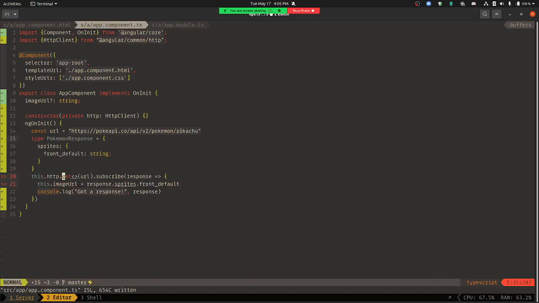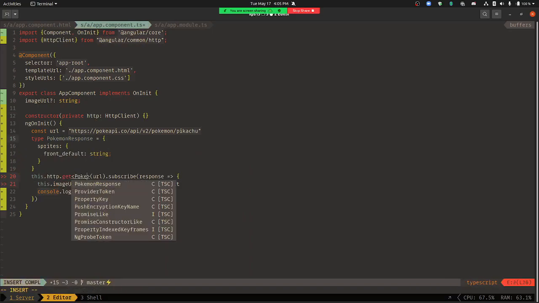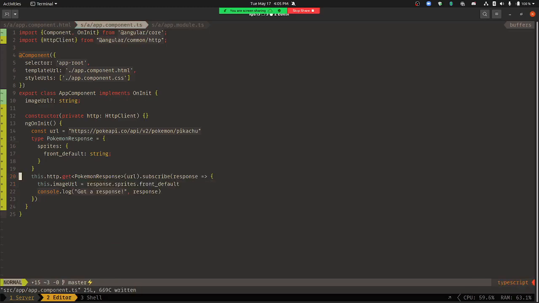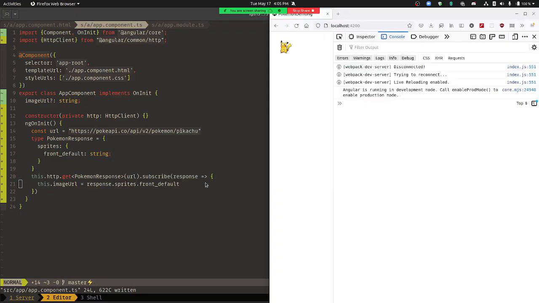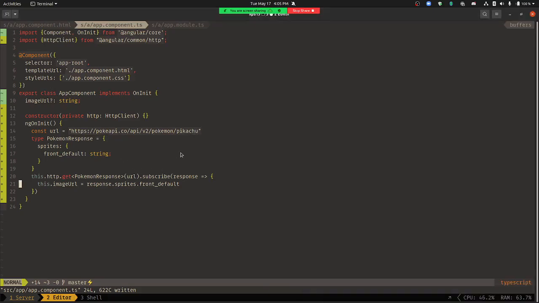And I can say that this is a Pokemon response. All right, and it stops being a jerk about it. Delete that, and Pikachu! Not so very different from promises.